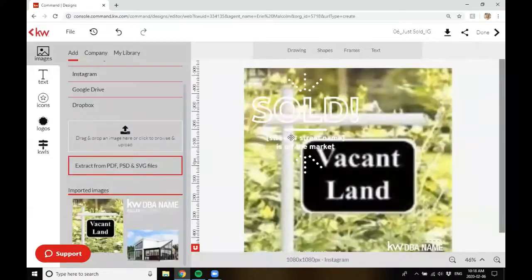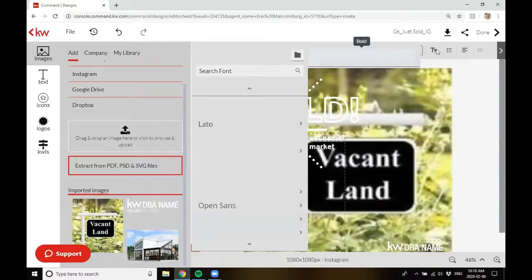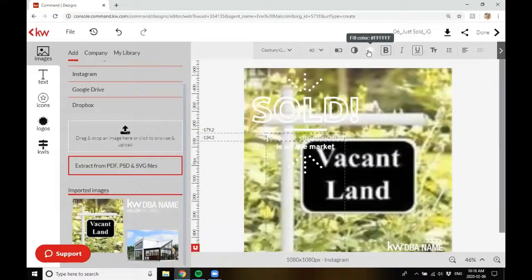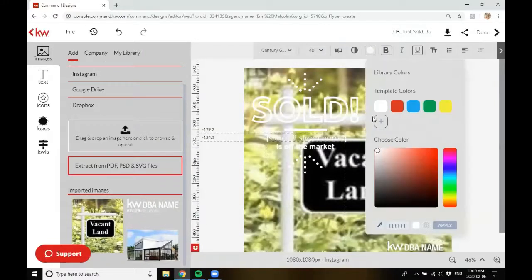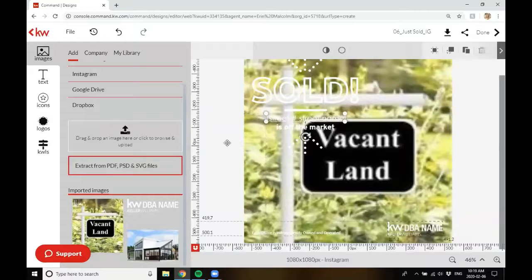So then obviously you're gonna put in the street, like the address. Right. You're not gonna leave this. You can change the font. You can change the color. You can do all of that. Okay, because depending on the picture, the white might not look good here. You can make sure you put our logo there.